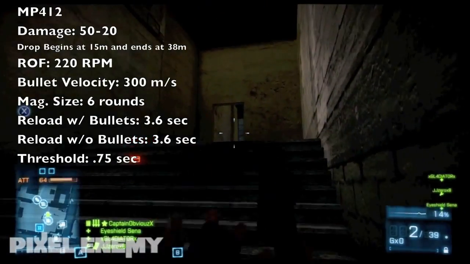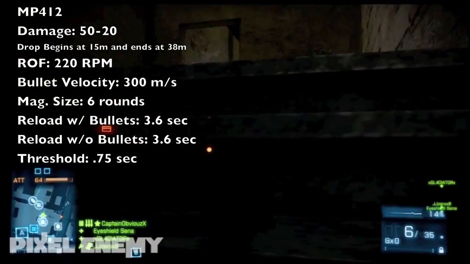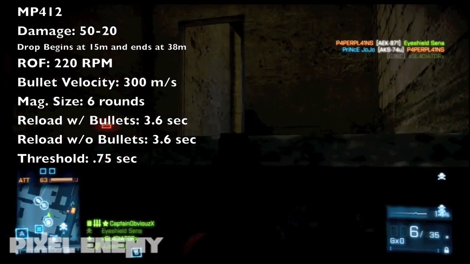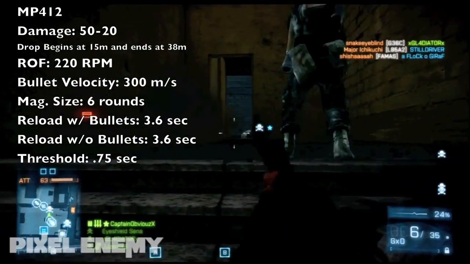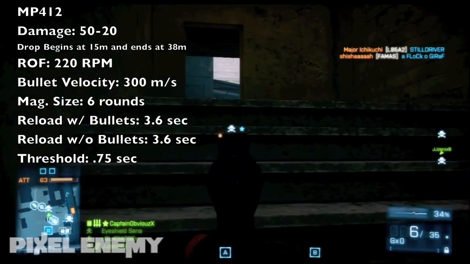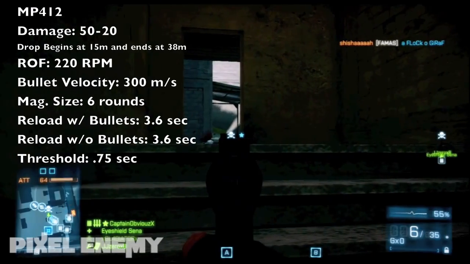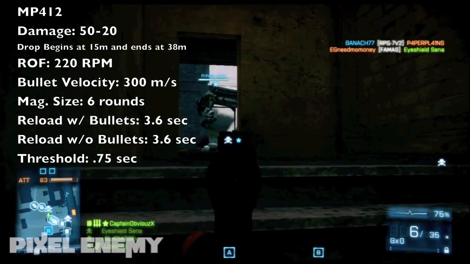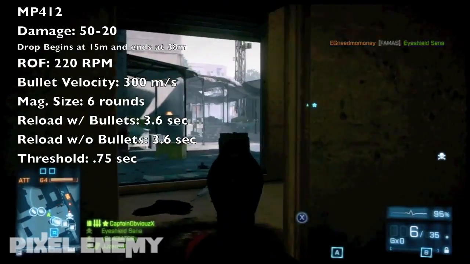Now we have the 2 revolvers. The 2 revolvers are the MP412 and the 44 Magnum. The MP412 has a damage of 50 to 20. Your damage drop will begin at 15 meters, which is a little bit longer than the other pistols, and it will end at 38 meters. This is a very high damaging pistol, so take advantage of this slower drop range and use it to your advantage. Your rate of fire is 220 rounds per minute. Bullet velocity is 300 meters per second. Mag size is a very slim 6 rounds.